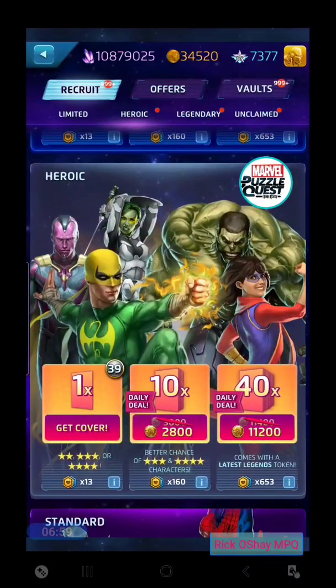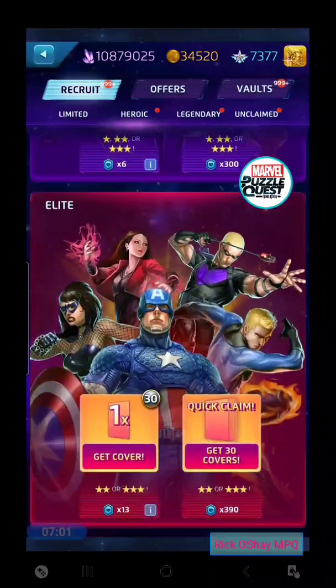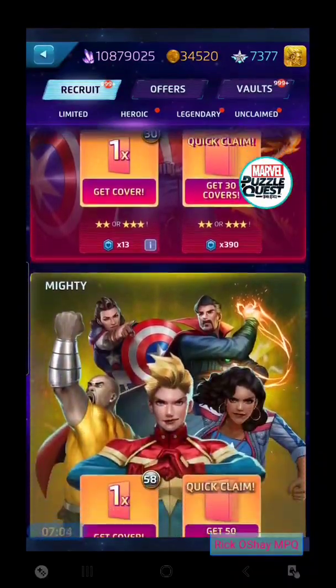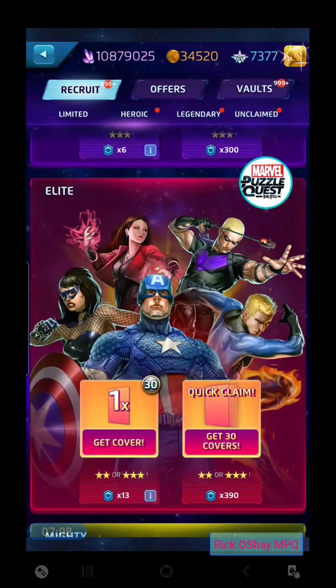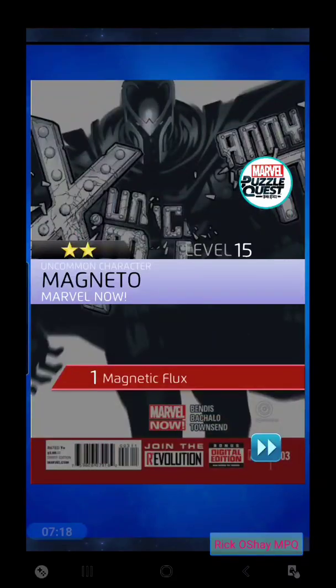And we have a bunch of heroics, and then the elites are down below. We'll do those first. We'll do the elites here. 30 elite tokens. Pretty crazy. We'll do the quick draw. How many 3 stars do you think we can get from this? Probably should be a good handful, maybe 4 or 5.